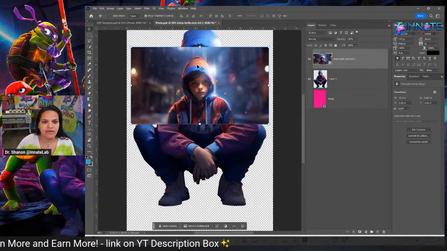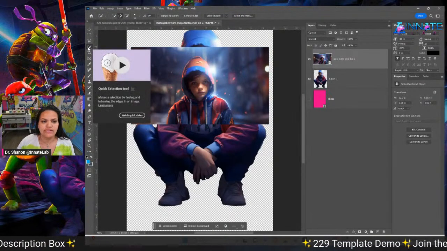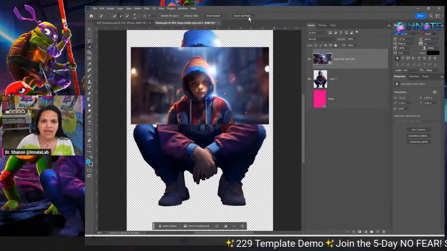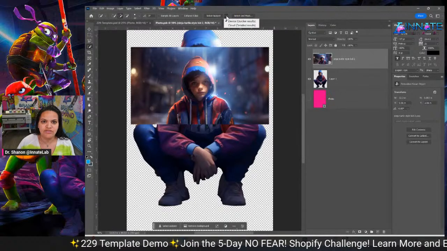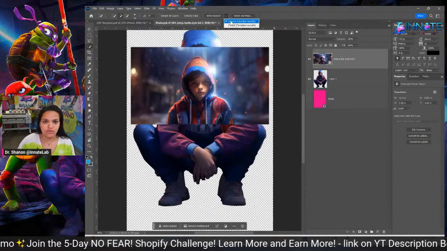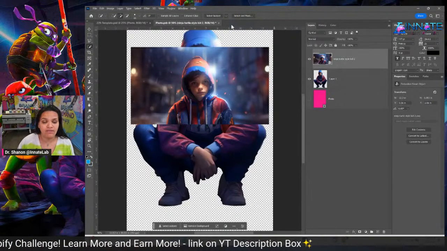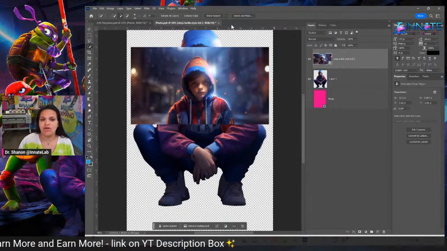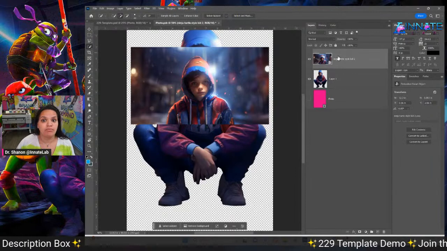As you're on a layer, my suggestion is to go to either your quick selection or smart selection tool. Then at the top where it says select subject, hit that drop down menu and hit cloud. If you hit device, it goes quicker, but if you hit cloud, it uses artificial intelligence to understand what you are trying to remove the background from. So it gets a cleaner result most times.